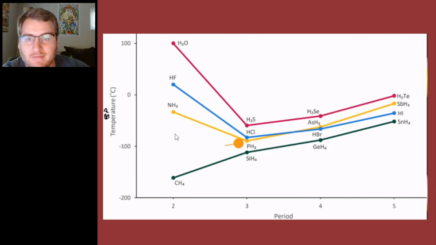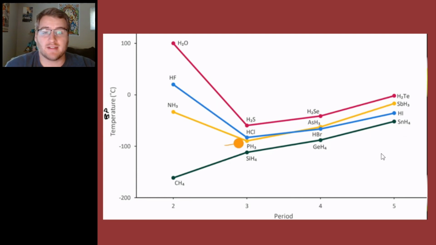And we would expect, if everything was the same, H2O maybe should be something like this. But you see it's not. Instead, it's way up here. So it jumped significantly in boiling point with H2O because you have an O and an H bonded together. And all these other things display a similar trend.